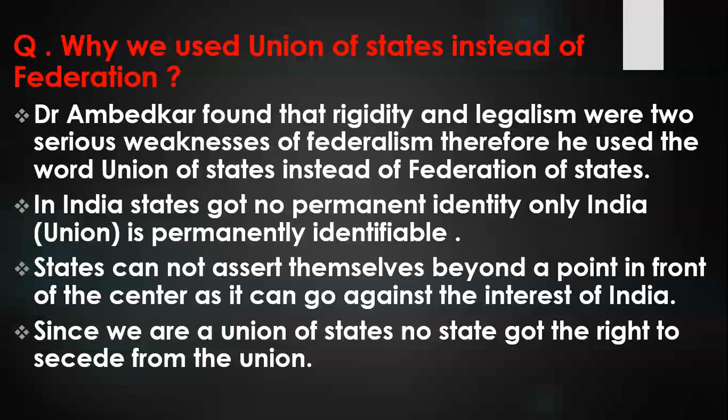Now imagine there is a fight between a state and the central government, and the state government says that no, now we don't want to live with India. Now we want independence. Okay, India is not good for us. So the central government has the power to punish the state government. It has the power to dismiss and remove the state government, and to impose President's rule, which means to take the rule of the state in its own hands.